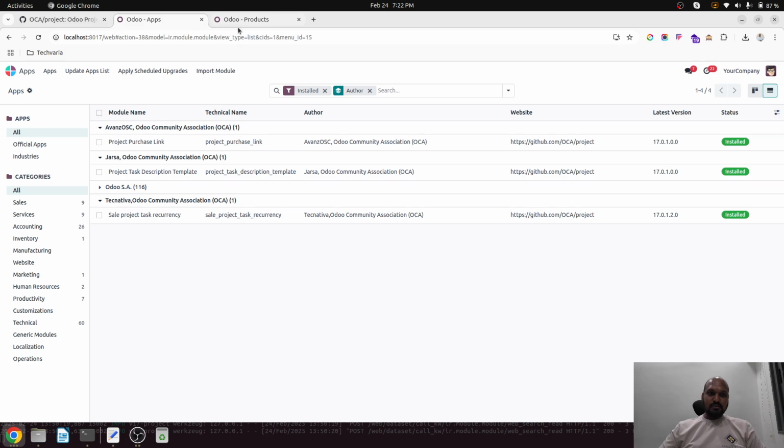So we are exploring Odoo version 17 on my local host, where I have installed a few useful modules from the Odoo Community Association library related to project and task.